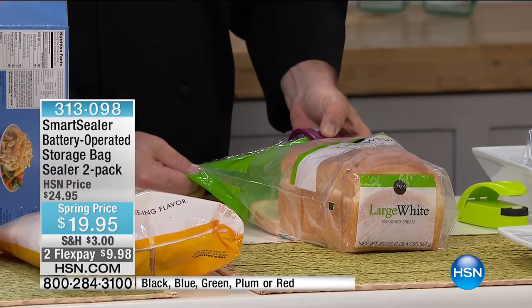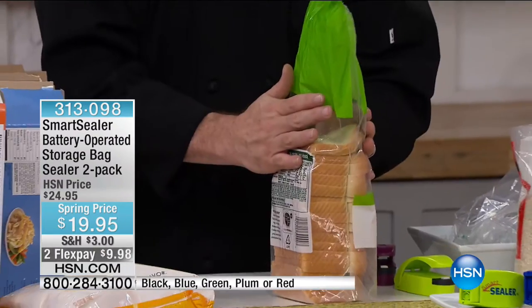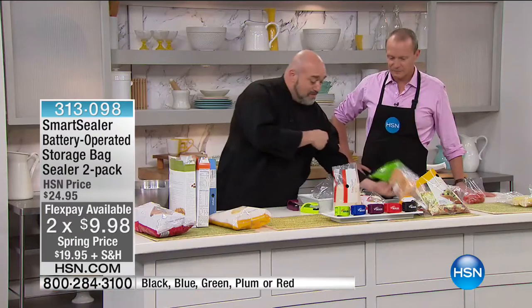They figured out that when you seal it, it keeps out the moisture, it keeps out the bugs. Now that you can seal it in seconds, you can do the exact same thing. You can see this. The air's in there. It's got nowhere to go. That's it.